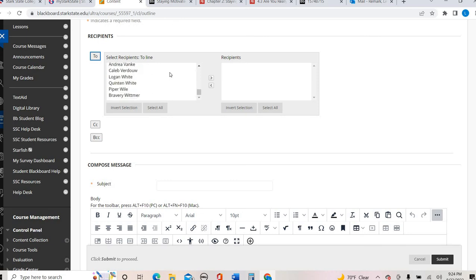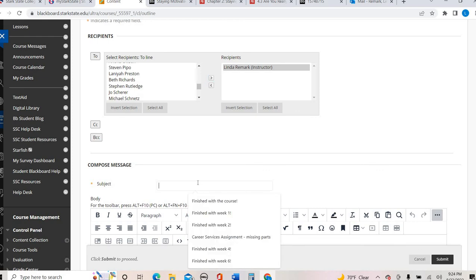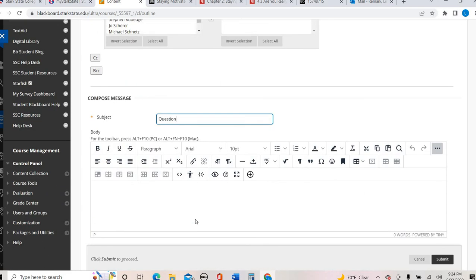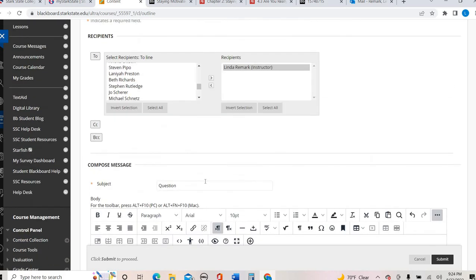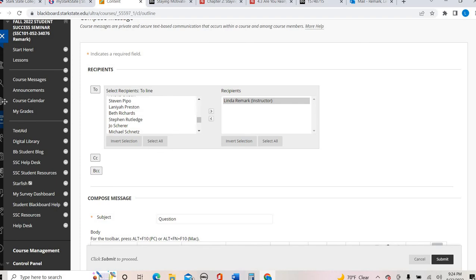There are a lot of students in here, since we have several sections combined. You can message a fellow student if you want to, but here's how you would message me. You find my name, click on it, move it over, put your subject here, type your message, and hit submit, and then I will be able to respond to you in here. So that's the course messages.